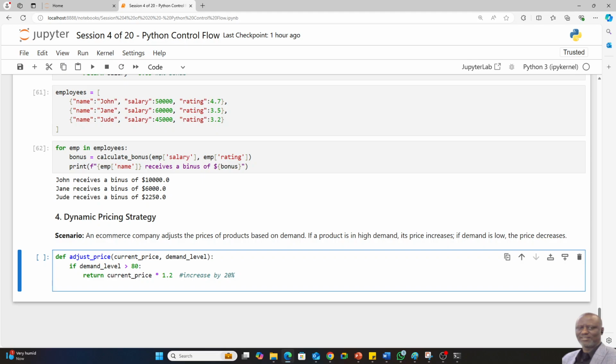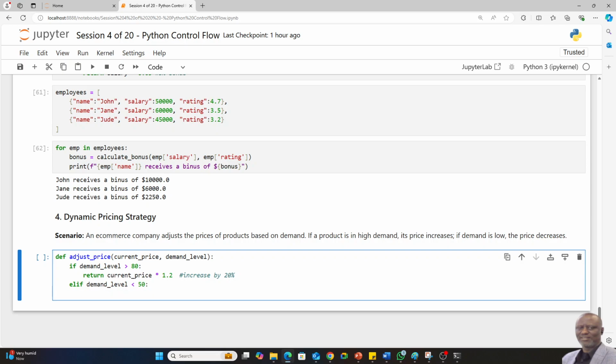Now the next one is going to be elif demand level less than 50, return current price times 0.8.